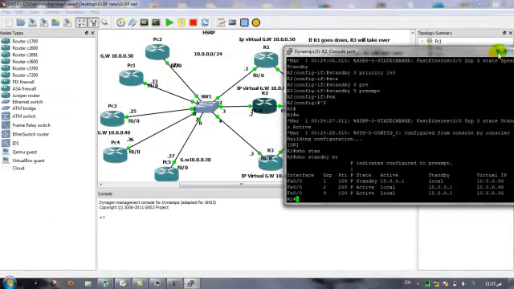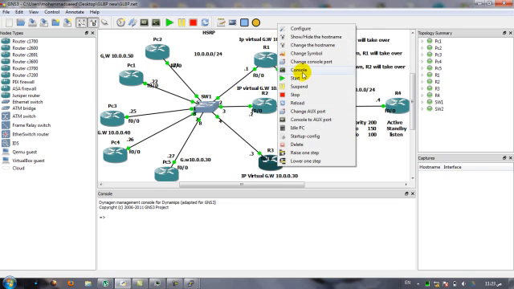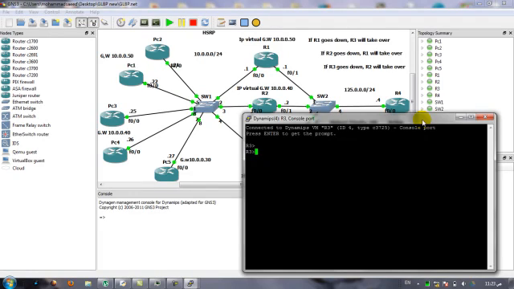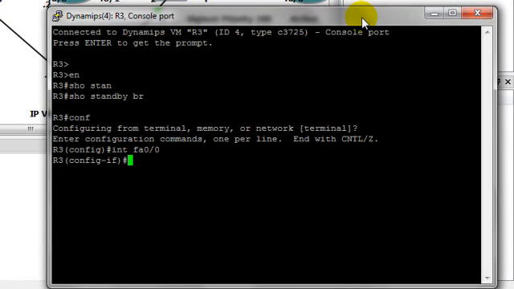So I want to go to router 3 to complete the configuration here for HSRP and enable show standby brief just to make sure if I have anything. Nothing. So interface FastEthernet 0/0. Now I want to configure standby group number 1, the virtual IP gateway. It's 10.0.0.50.